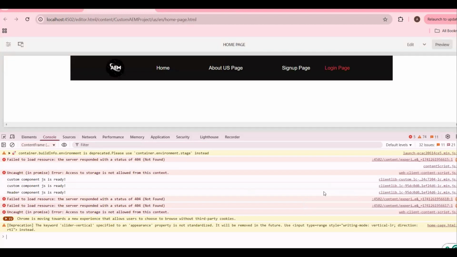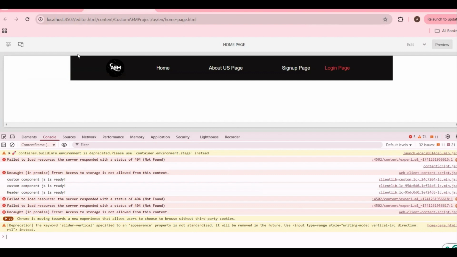This particular path, as I was mentioning, is blocked by the dispatcher filter. So within the dispatcher, we will not be able to access this. Adobe recommends that if you want to access the client library, we need to expose apps via etc clientlibs. Otherwise we will not be able to access any client libraries. So let me show you how we'll do that.